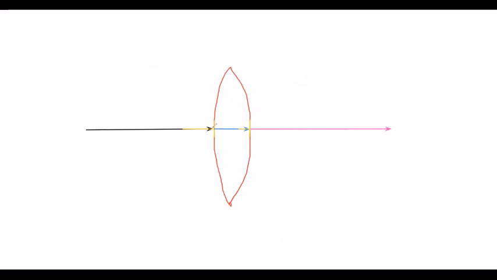But if the light is passing along the normal, same as the direction of the normal, the only thing we'll observe is a change in speed, but we don't observe any change in direction. Moving from air to glass, the light will slow down, and moving again from glass to air, the light will speed up, or it will be fast.